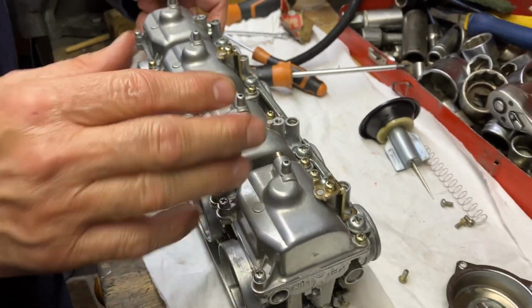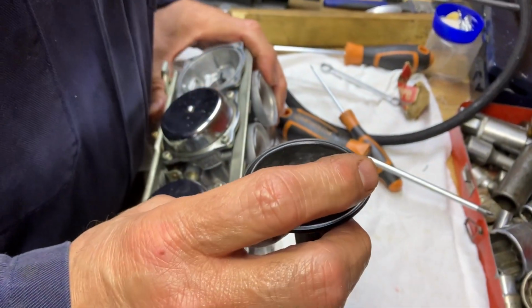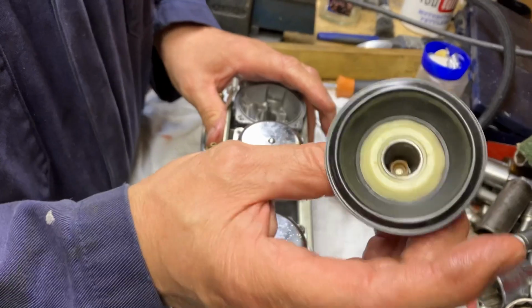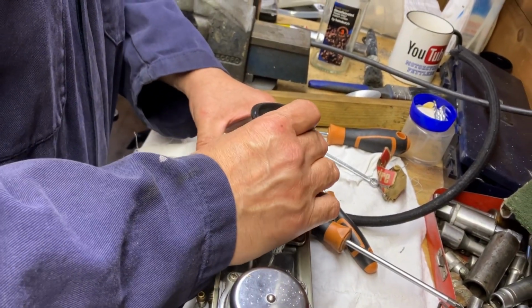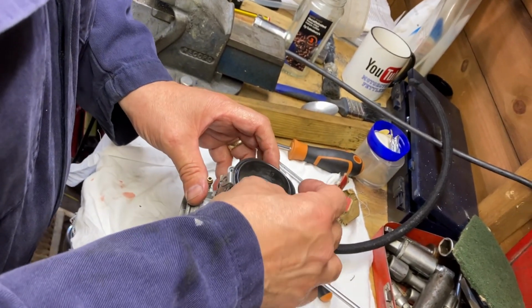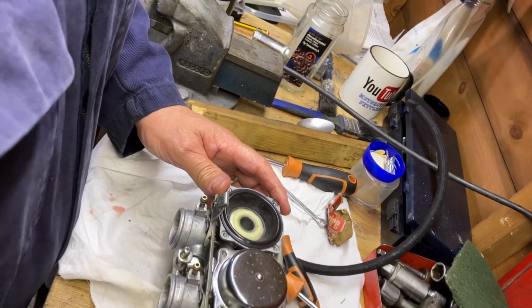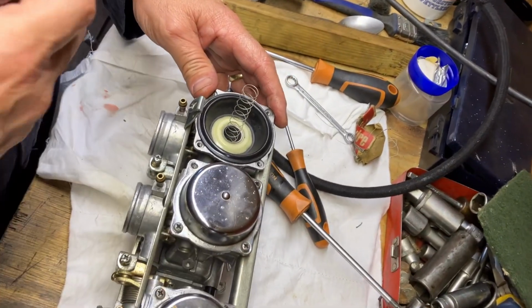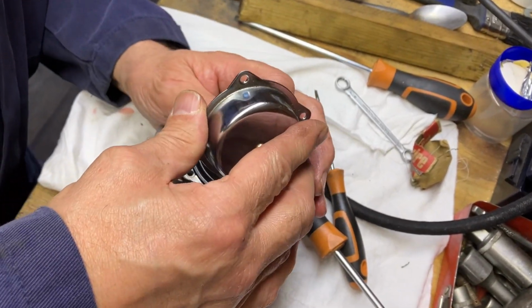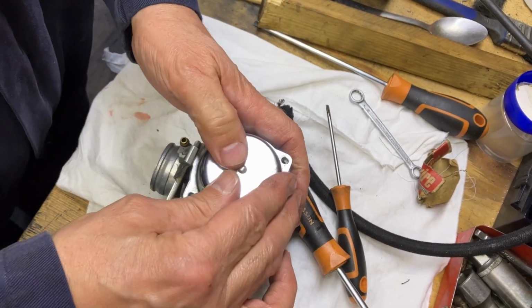Right, all we're going to do is put the slide back in. There's a little bit of wear on this particular one. Yeah, that's good there. Don't forget that plastic thing that's already in there that the spring goes into. Don't forget, don't force them down. Don't force them. Just let it. So it's just slid in. Put the spring in over there. Pop the top on. Into there. There you go.